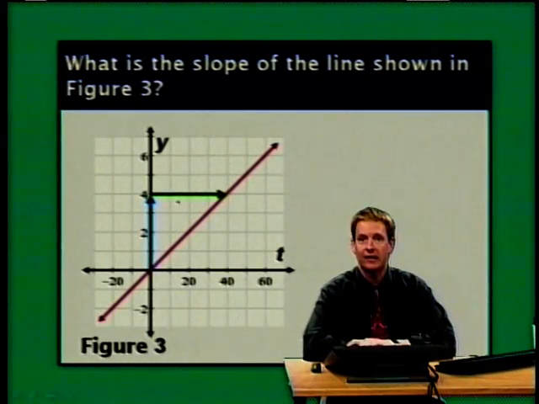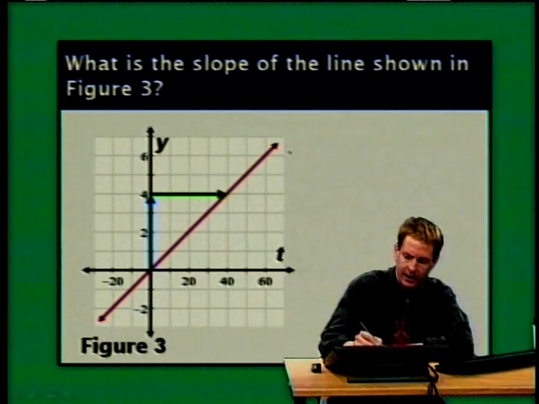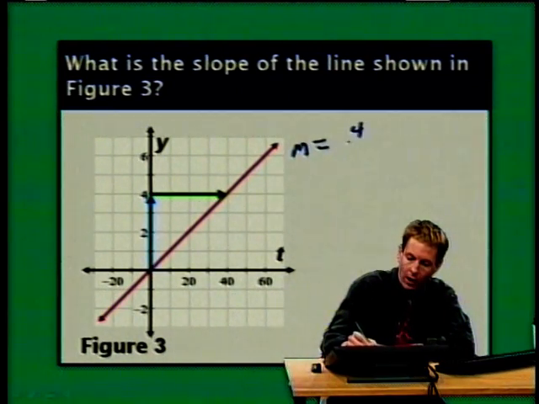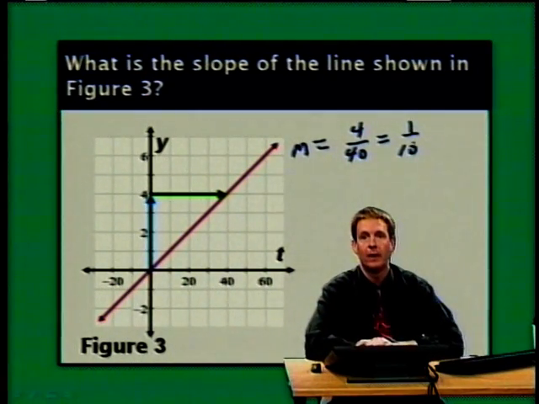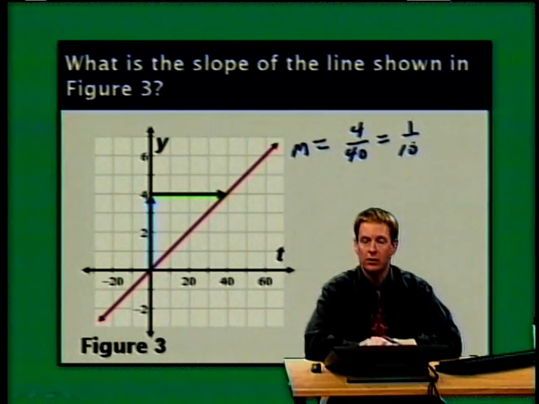But with this axis system, we don't have a slope of 1, because with this axis system, the rise is 4 and the run is 40. So with this axis system, the slope of the line is 4 over 40, which is 1/10. What's the lesson? The lesson is don't jump to conclusions based solely upon the inclination of the line. You need to also consider the scale.